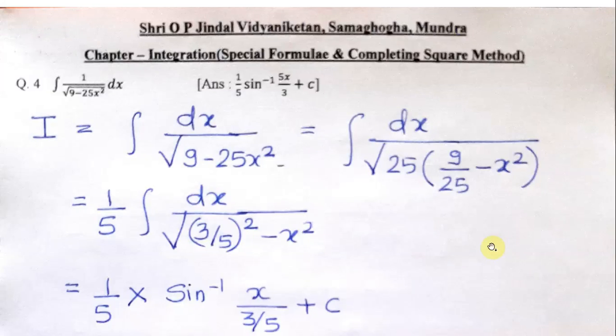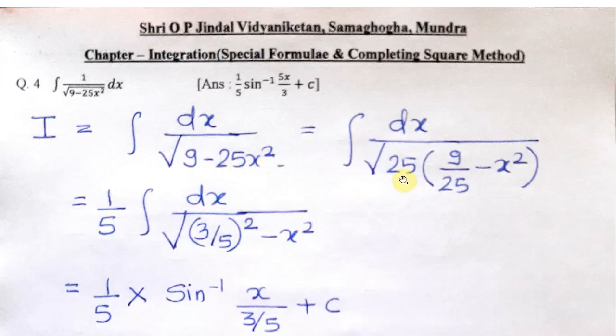Question number 3rd. Third question, you can see integration dx upon under root of 9 minus 25x square. Okay, in this question also we can apply any of the special formulas given in the list of the integration. So that formula we can apply. But one new thing we shall learn in this question. Remember, whichever formulas are given in the list of the integration formulae, in that the coefficient of x square should always be 1. Here the coefficient of x square is given as 25.